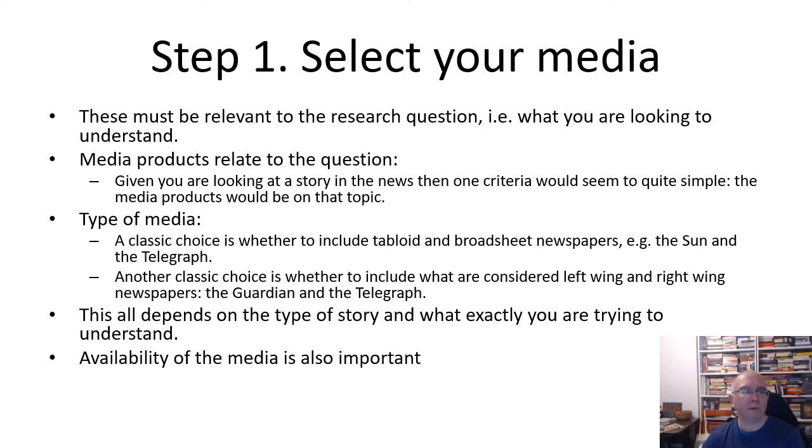The other idea about the type of media is maybe you're looking at different approaches by different media. A classic choice is one tabloid and one broadsheet newspaper, for example, the Sun and the Telegraph, or a left-right choice, the Guardian and the Telegraph. And you can see if the Guardian's approach is different to the Telegraph, if the left approach seems different to the right approach, or if a tabloid approach is different to a broadsheet approach.